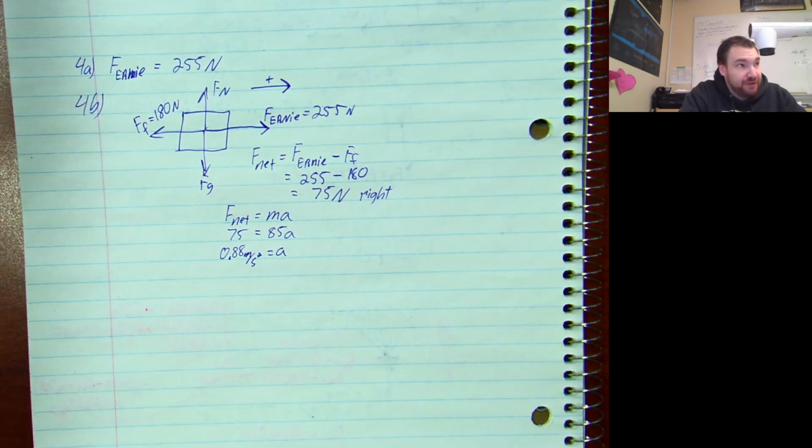And that value is positive, so the acceleration is which way? Right. To the right. So we're still accelerating to the right. We're just not accelerating quite as quickly. Ernie's force hasn't decreased at all, but the usefulness of it has. But Bert is still accelerating to the right. So in fact, Connor, unfortunately, the concrete has not slowed them down. They are still accelerating. Angelina, does that make sense? Okay. And there was only 1 meter per second squared answer there on that sheet, so it's got to be it. And it's bang on. So that's 4B.